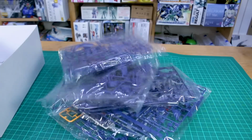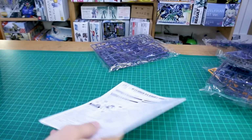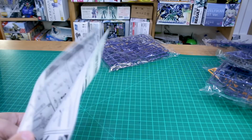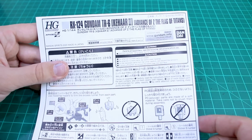Alright, let's check it out here. Inside here we've got 6 bags of runners and our instruction manual, which is once again going to be a P-Bandai style, non-color, very simple instruction manual here, like the past few Advanced Zeta P-Bandai releases. So there's not going to be a whole lot to see here.